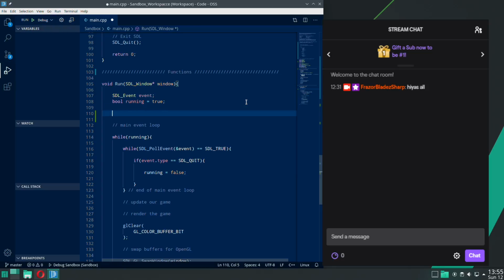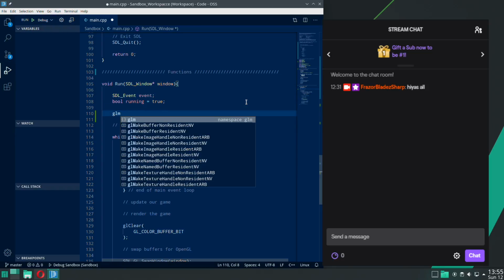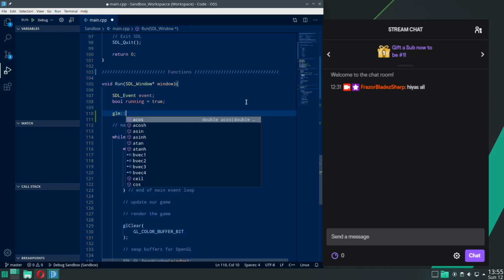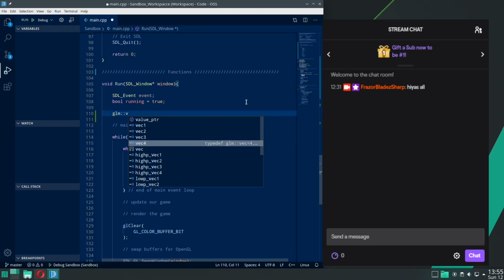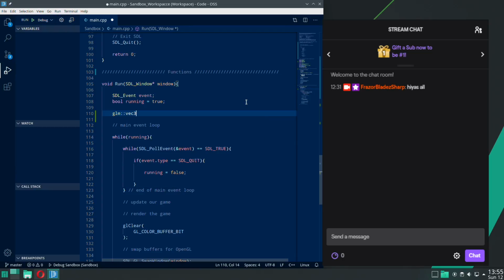do something like glm::vec4. Yep, vec4, vec3. We'll get 3 different things we can do here. Can we just put floats in? Oh, we can just do vec3.